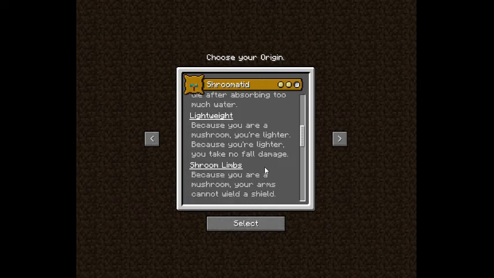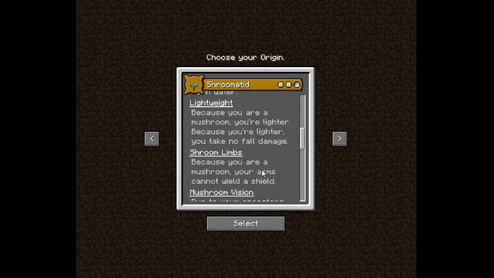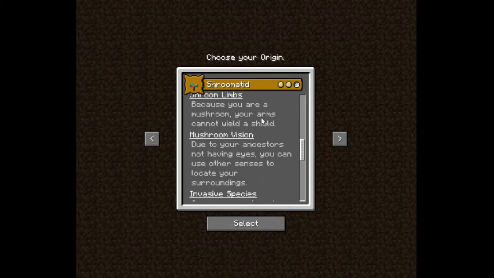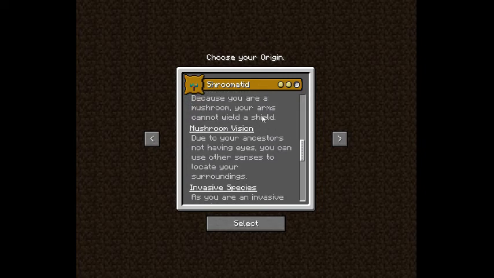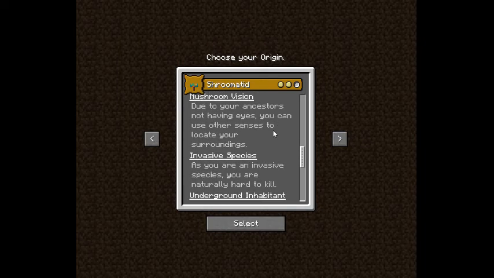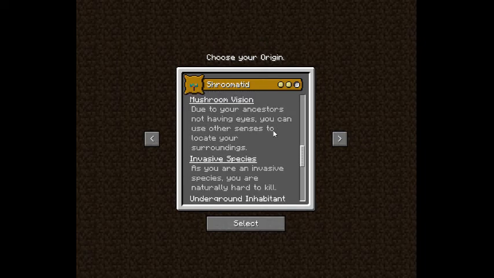Lightweight. Because you're a mushroom, you're lighter. Because you're lighter, you take no fall damage. Shroom limbs. Because you're a mushroom, your arms cannot wield a shield. Well, finally, something unique. Mushroom vision. Due to your ancestors not having eyes, you can use other senses to locate your surroundings.